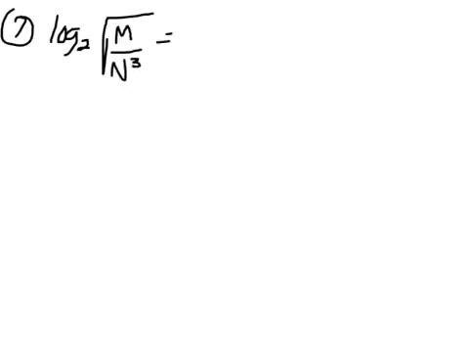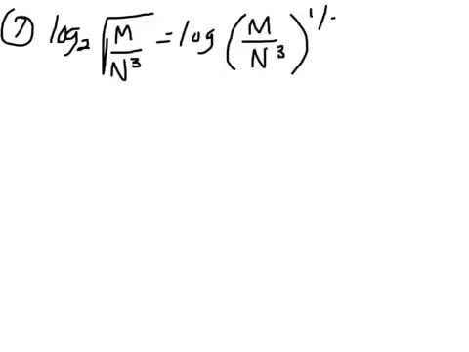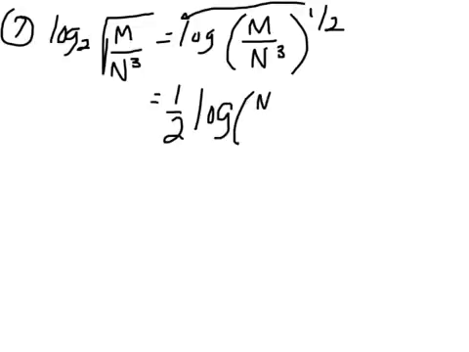Okay, I'm going to start rewriting this right now. First of all, instead of writing it under the radical, couldn't I say that's that fraction raised to the 1/2 power? Let's get rid of the radical first, and the reason I chose to do that first is everything's under the radical, so I have to deal with it first. Now, if you remember, that can drop out front, and this would become 1/2 of log of m over n cubed.